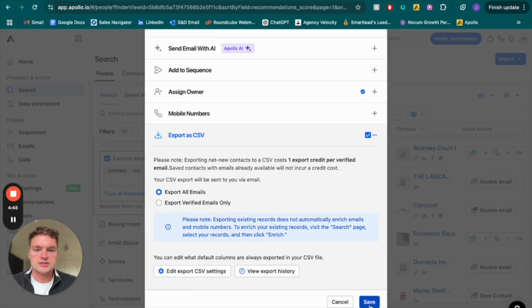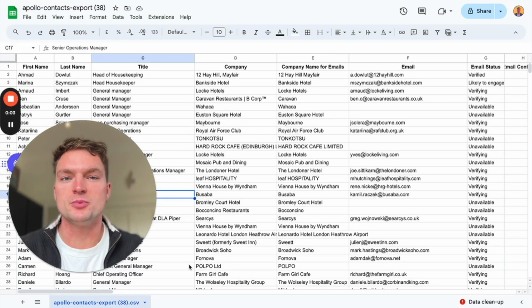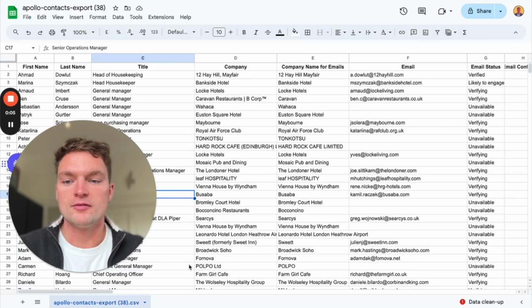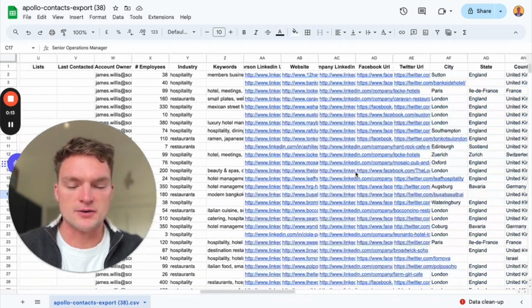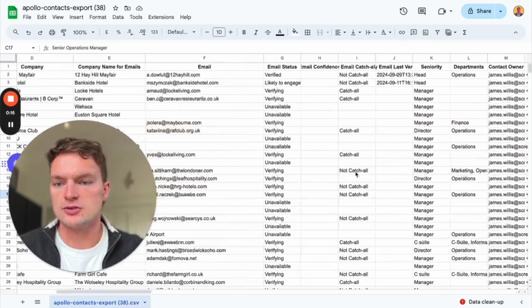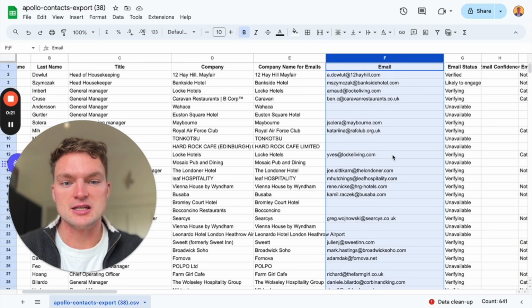So then, once you've got your list that you're happy with, you select all people here, and then export selected records to CSV. You can mess about with your settings here, but I've already done that. So press save. Okay, so after just a couple of minutes work, we were able to put that search together, find all of these people and export the data so that now we have this spreadsheet. So we've got a number of different data points on the people that we've just found here, LinkedIn links, job titles, names, companies, and also, importantly for us, their email addresses.